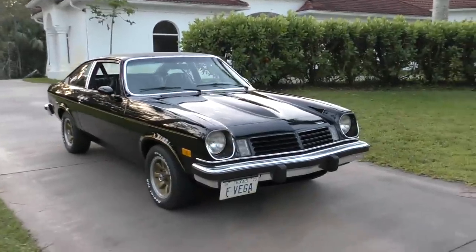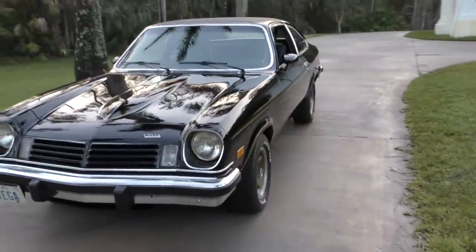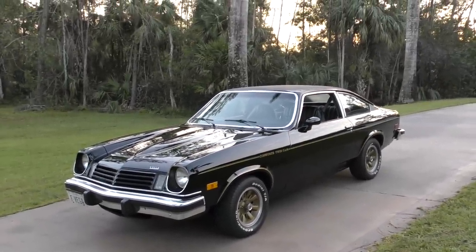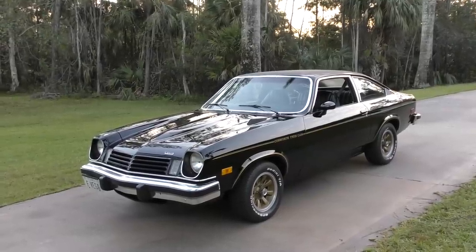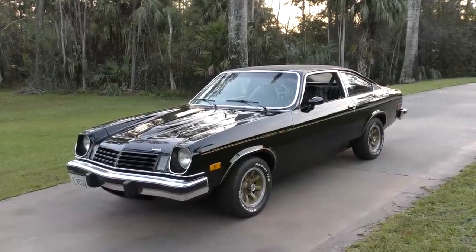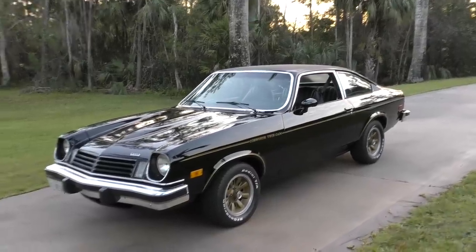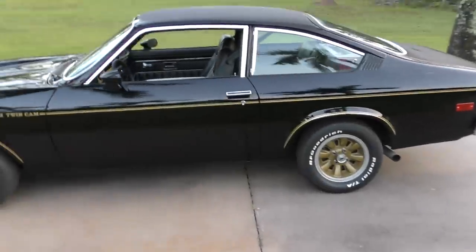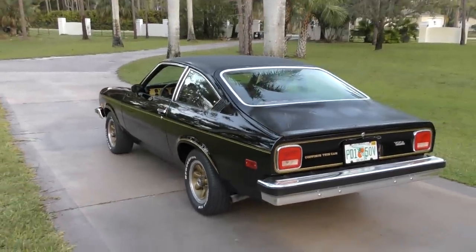This car presented a particular challenge for me. I bought it a couple of months ago — it was more or less a barn find. It had been owned by two different dealers over the course of the last 33 years, both of them kind of speculating on it. They bought it, were charmed by it, and didn't want to sell it. The first guy kept it for like seven or eight years, and the second guy kept it for over 20. It has 28,000 miles on it — it was at 25,000 in 1990, so it's driven about 3,000 miles in the last 33 years.